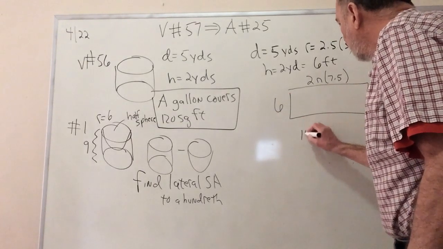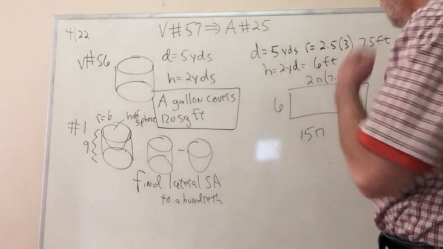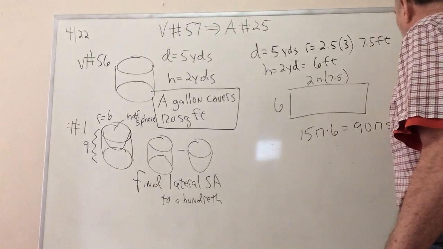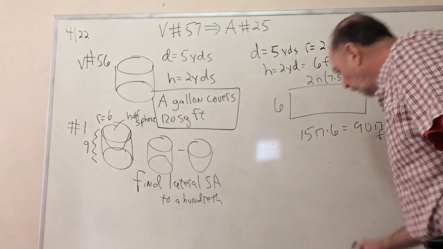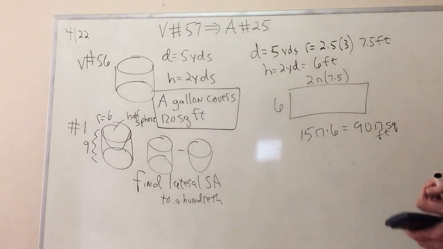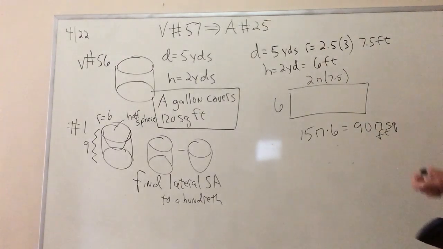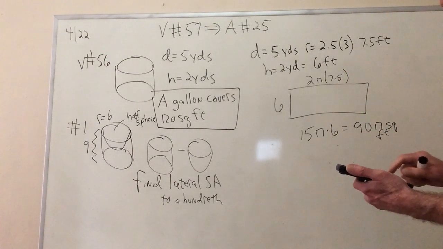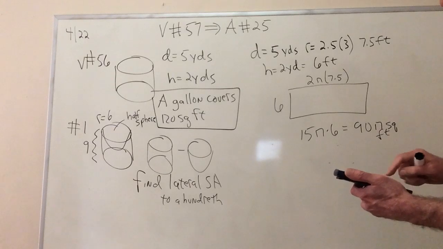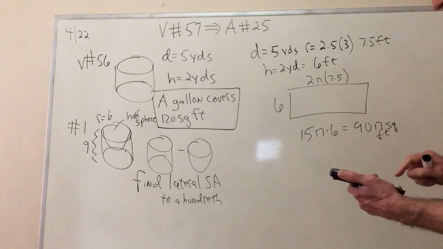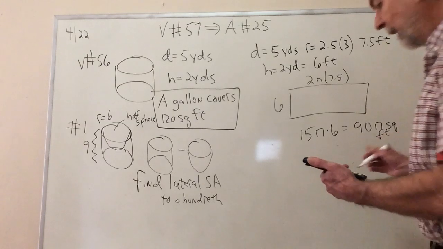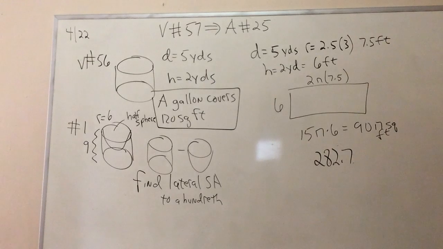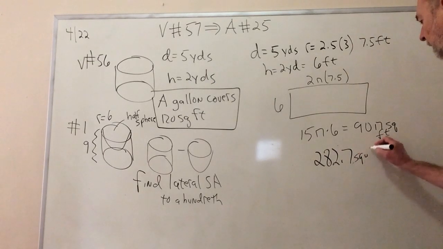And now that means that the answer is going to be 15 pi times 6, which equals 90 pi square feet. So then you go down to the store and you need to buy some amount of gallons. This has to be put into feet. It can't be done in terms of pi. So I calmly multiply 90 times pi, and I come up to a 10th. Even that's a little exaggerated. 282 square feet need to be painted.